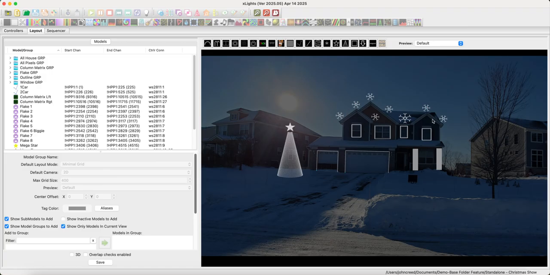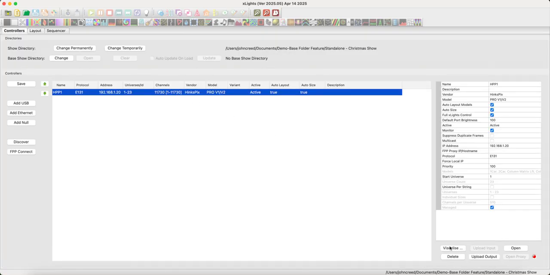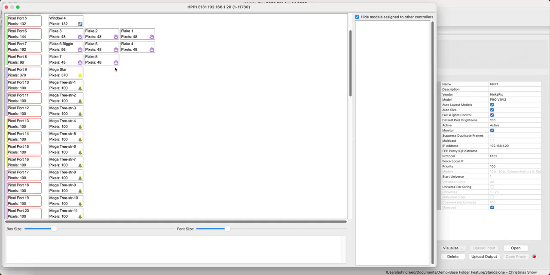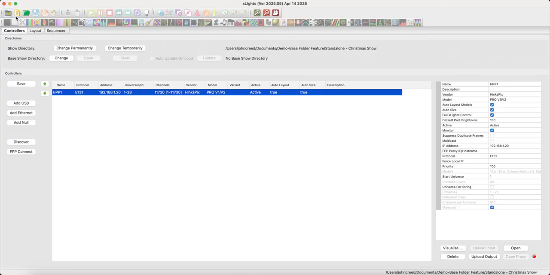It's got some snowflakes, a mega tree and a star, some outlines, and it's also got a few of the common groups to show how this feature works with groups as well. We've got one controller, and it is all set up.